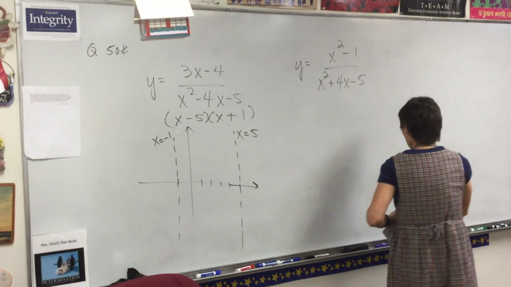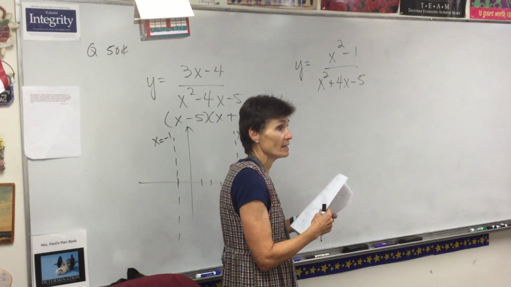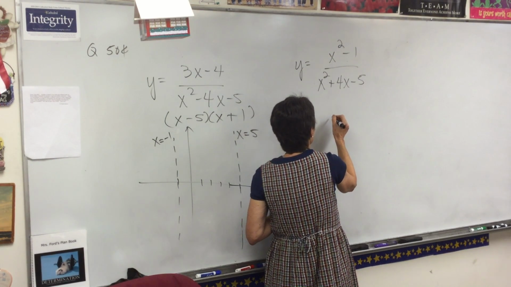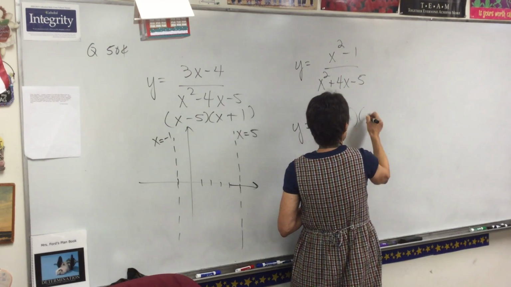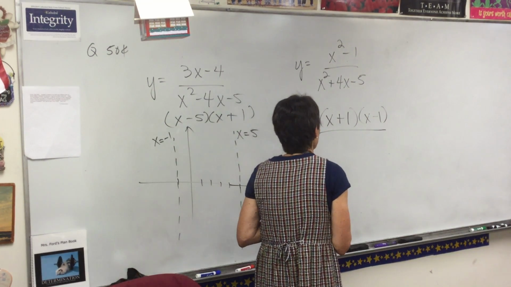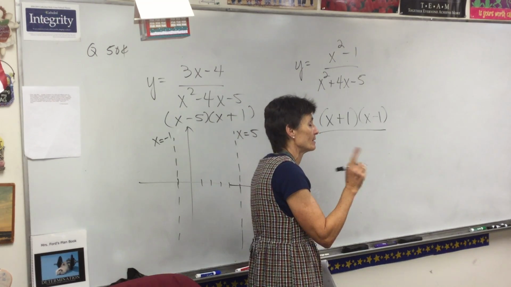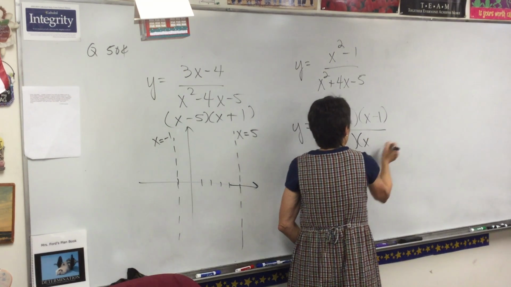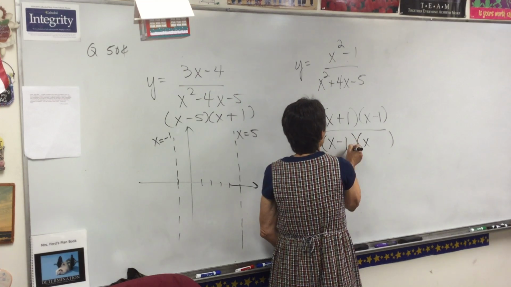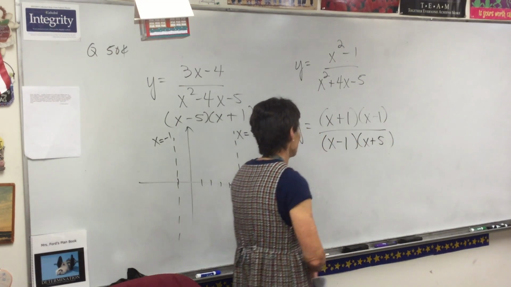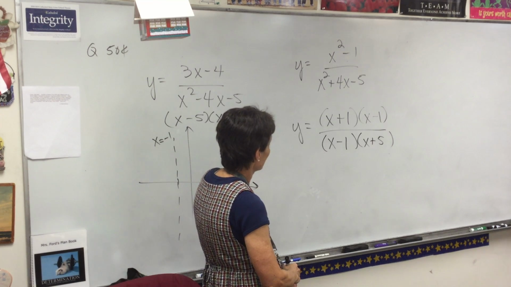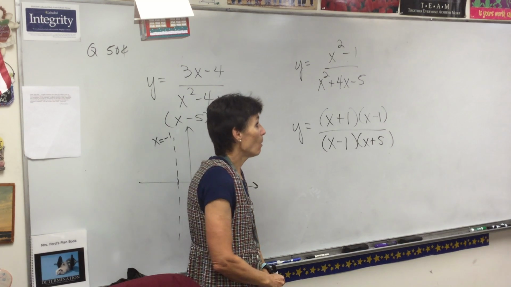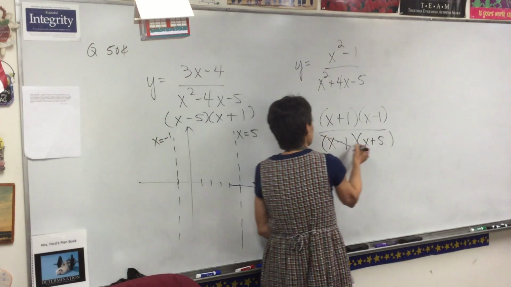It factors, and not just the bottom factors, but also the top. So let's see, how would the top factor? X plus 1, x minus 1, perfect. And how about the bottom? It's really the bottom I care about, but let's see what happens here. How does the bottom factor? -1. So minus 1 and positive 5. Let's double check that and make sure that's right. I think that's right. Do you notice anything? Oh, we have something that cancels.